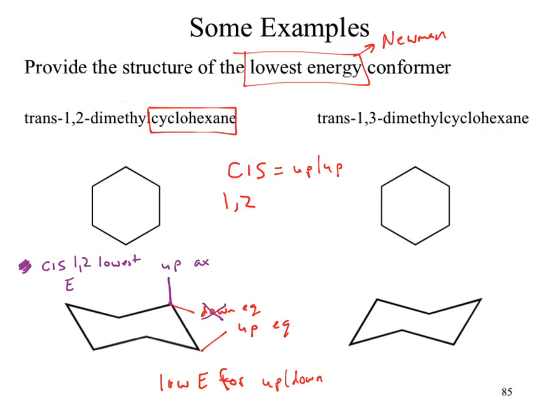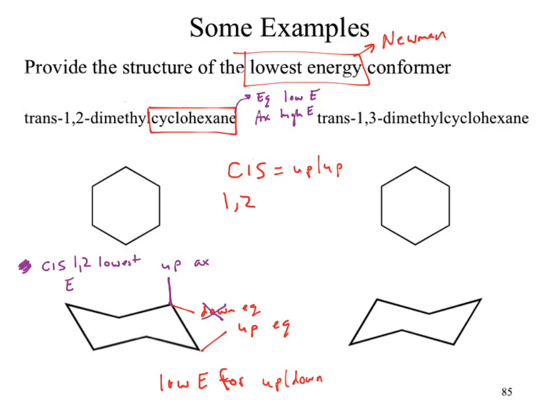Well, one of the reasons why we went through drawing out the Newman projection for the cyclohexane was to come to a particular conclusion about energy. That conclusion being that the equatorial is low energy and the axial is high energy. Once I have that information, I don't need to show the Newman projection anymore. I can go to the projection that allows me to show axial and equatorial easily. The Newman projection does do that, but so does the chair.